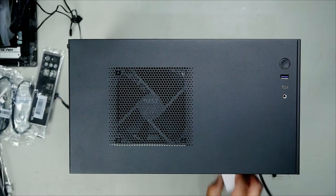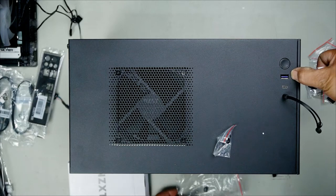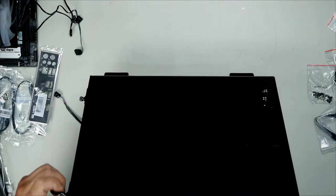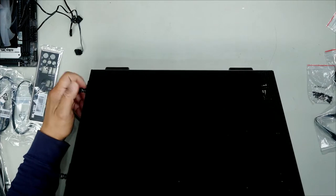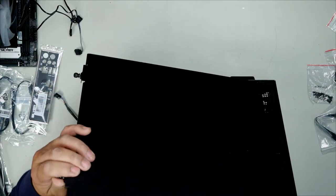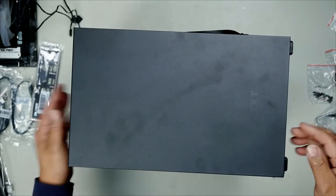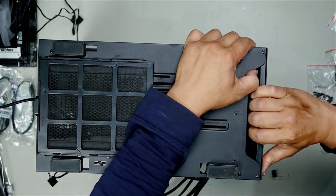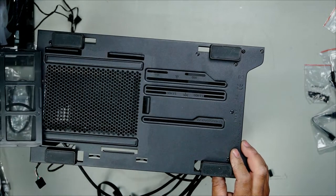Let's grab out our kit. It has its type C here and one USB 3.0. Now we have these two screws here. Undo, don't undo them all the way, just enough so that it comes out, and then you can simply push and slide out. You need to slide it out because you have these three tabs here. Pretty sure this will just pop right off and just pull. This is the bottom. You have a removable dust filter.